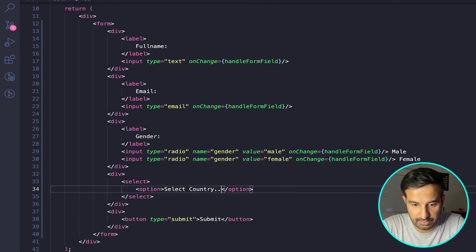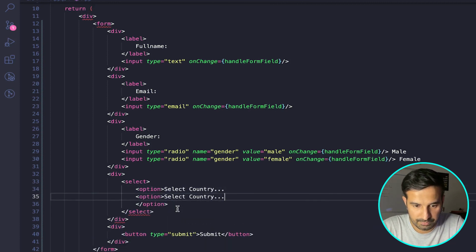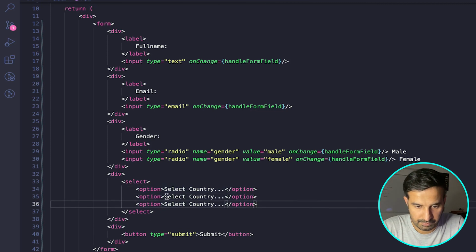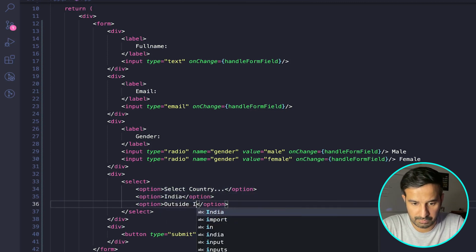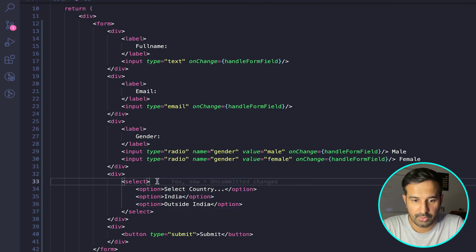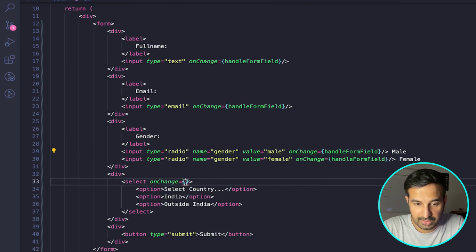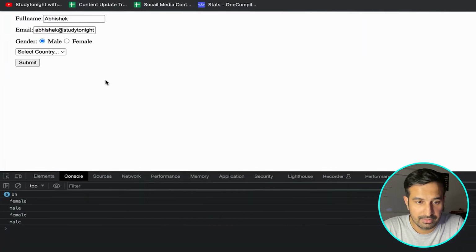Select country. Okay, so I've created a select, and on this select also I'll apply this onChange handleFormField. I think this should work for this as well.